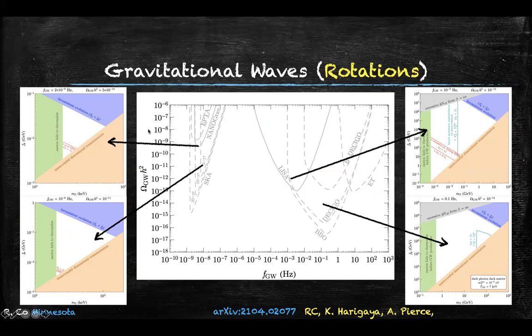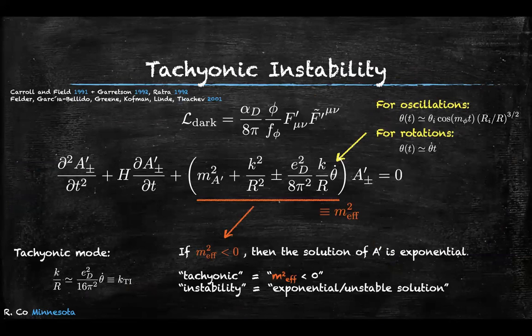In fact, we have looked at a specific model that we're not going into detail. That model is some vector-like fermions that couple to the axion to make sure that the axions are thermalized properly. And then we just pick a few benchmark points in this parameter space, and we find that we actually have wide open parameter space without overproducing the axion dark matter. The main reason is that in our scenario, we don't actually require the axion to be massive. As we have seen before, this theta dot is not coming from the mass of the axion as before. It's coming from whatever kick we have in the early universe.